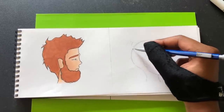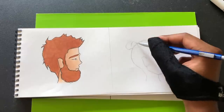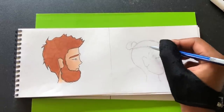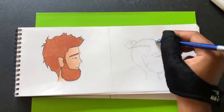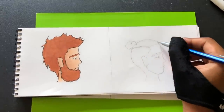Now what I went for here was the little man bun type of hairstyle. I see it a lot too. A lot of people have this. I put the little split in the middle and stuff. You'll just see what I'm doing. I'm not good at explaining this stuff, but anyway, yeah. We had to help dude out. Quick Barber, we had to help him.